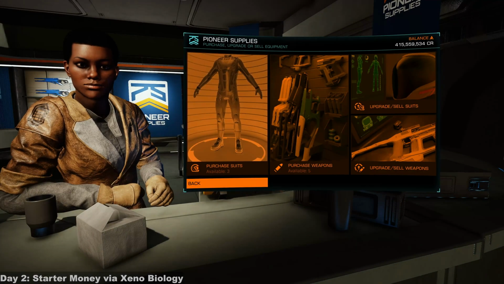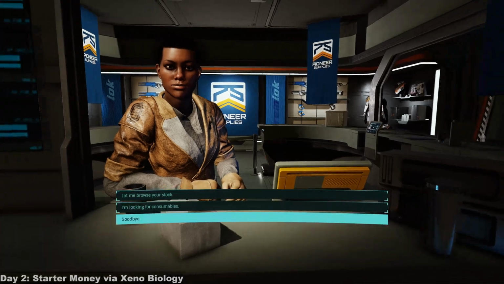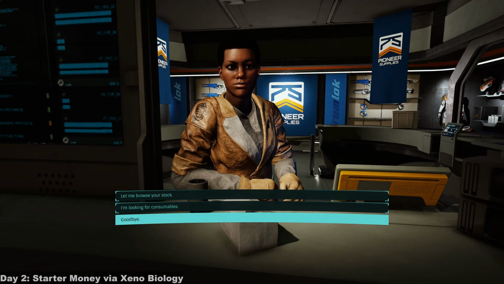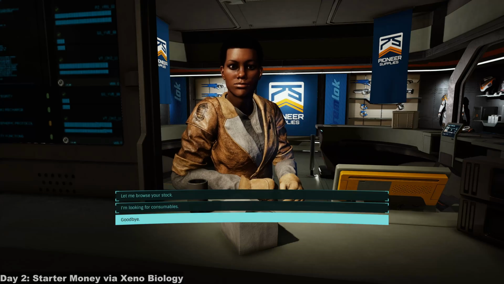Your first goal is to make money. Now, I've got a whole bunch of money here because I've already done a few things with this account. But this account actually is very new. It's just that I've done activities like fighting Thargoids and nothing else. Just fighting Thargoids that have given me some money here.